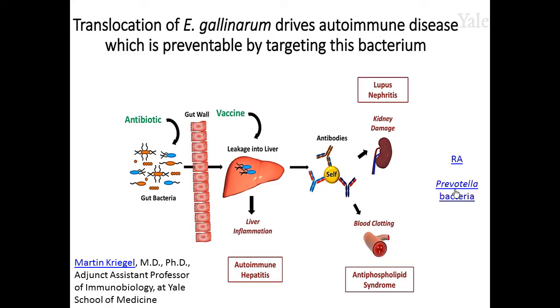These links will take you to the actual paper on it and some other information if you're interested. Prevotella bacteria is the one that is very much associated with rheumatoid arthritis. So they're finding that some cases of rheumatoid arthritis are caused by this bacteria and leaky gut, as opposed to what we used to think was genetic. And they're really finding that with celiac. So if you have a gluten allergy or something like that, it's interesting to look into what can I do to heal my gut, eat whole foods, and see if then it diminishes.